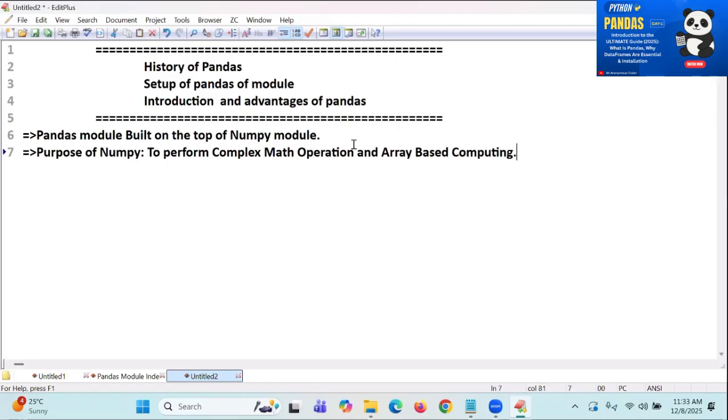And the main purpose of pandas is data analysis and data analytics. I will give you the difference between data analysis and data analytics.